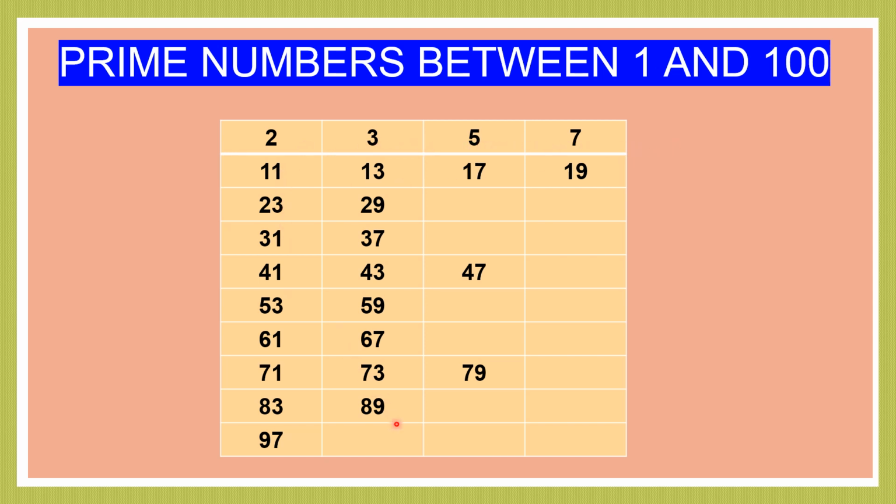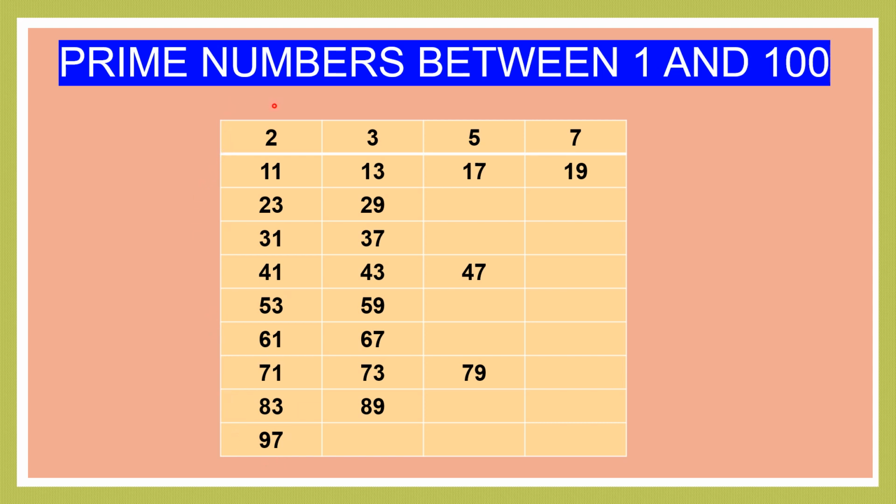After that, you have all two-digit prime numbers. And here also I've arranged them in a particular way. If you look at the second row, you can answer questions like, which is the smallest two-digit prime number? 11. Then here I have the prime numbers between 20 and 30, 2, between 30 and 40, 2, between 40 and 50, 3, between 50 and 60, 2, 60 and 70, 2, 70 and 80, 3, 80 and 90, 2, and between 90 and 100 there's only 1. And this is the largest two-digit prime number.